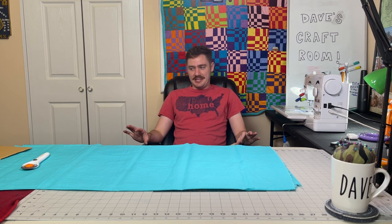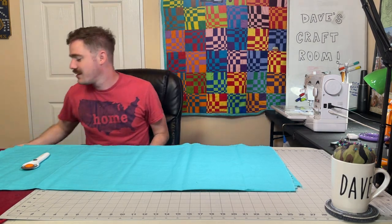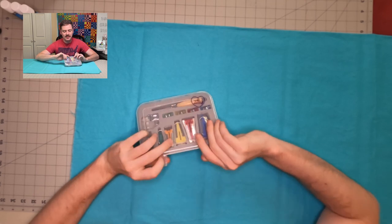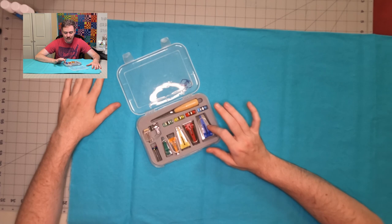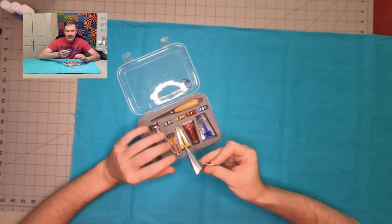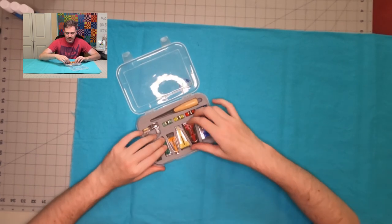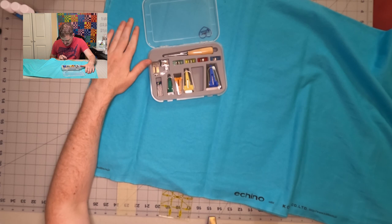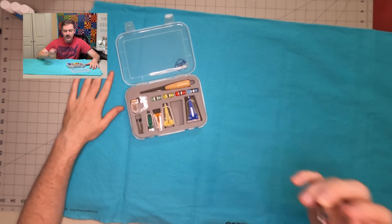Guys, so the denim piecing is complete. I think it's gorgeous. I just have to do the next step, which is this. So I'm actually very pleased that these came sooner than Amazon originally said, but these are bias tape making tools, and they come in all different sizes. I don't actually know what this hook is for, but we're gonna show you how to use them. They're measured in metric. So this one says 18 millimeters, which is like 5/8, so a little more than half an inch. I originally wanted a half inch one, so I'm gonna use the 5/8.